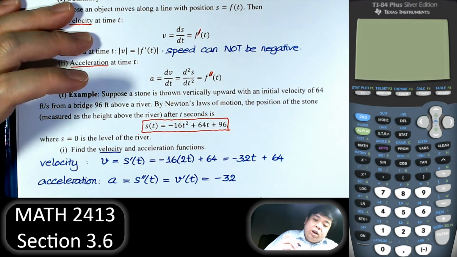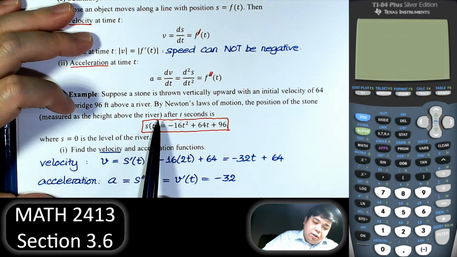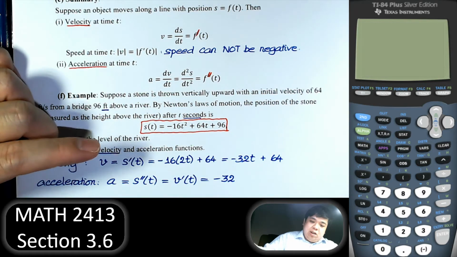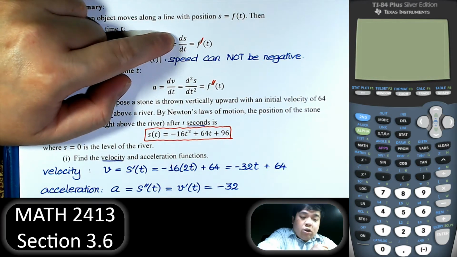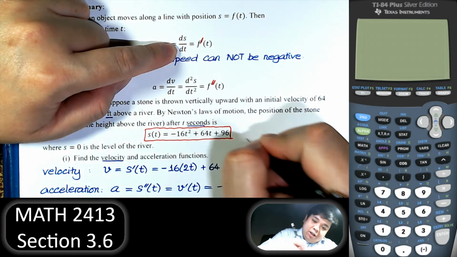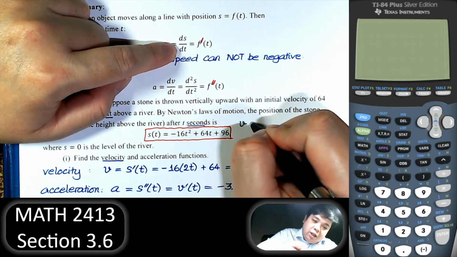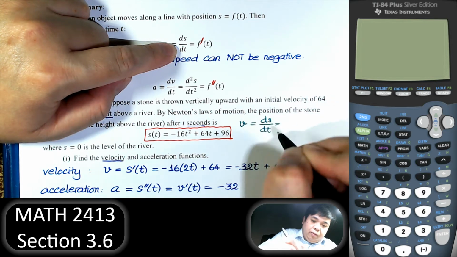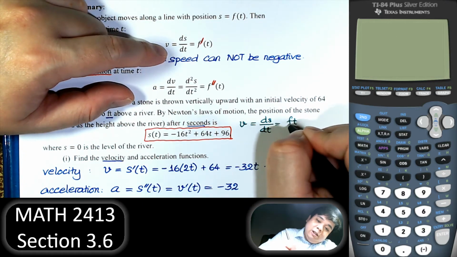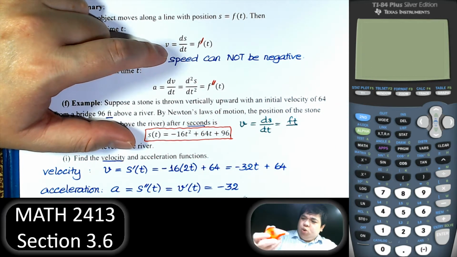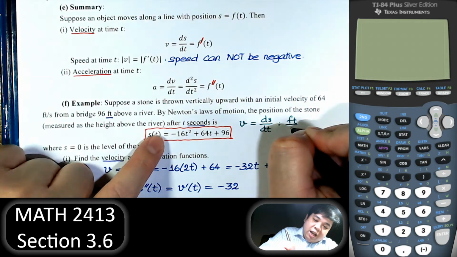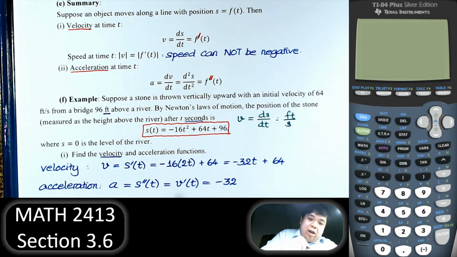Now, as far as units, what is the unit? It looks like we have feet and seconds. So think about this: velocity is the change in s, which is the change in position over the change in time. As far as units go, velocity is ds over dt. So ds over dt, the unit for the position is meters, or in this case feet. I should not write the equal sign here because that could be misleading. So that gives us feet per second. So velocity will be in feet per second.